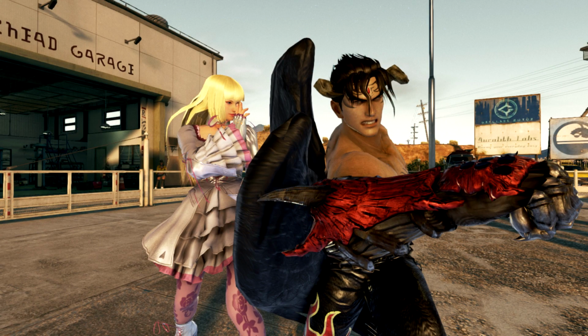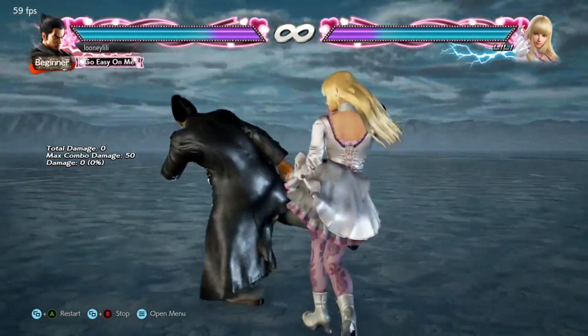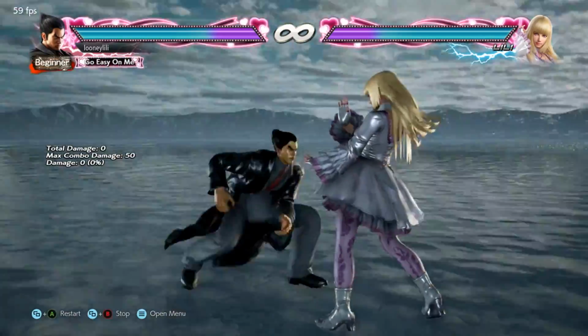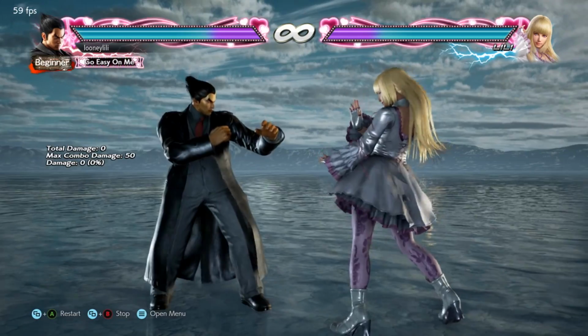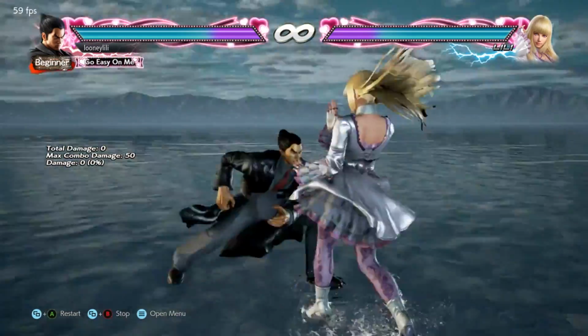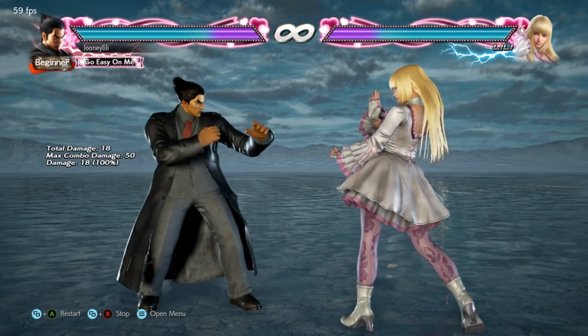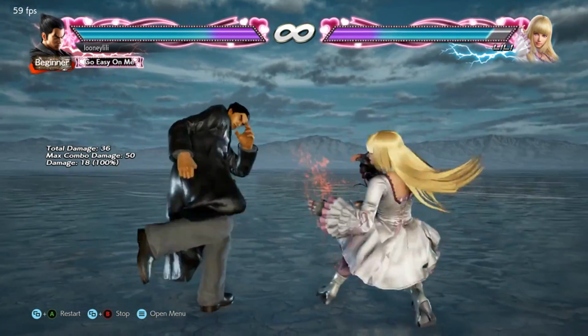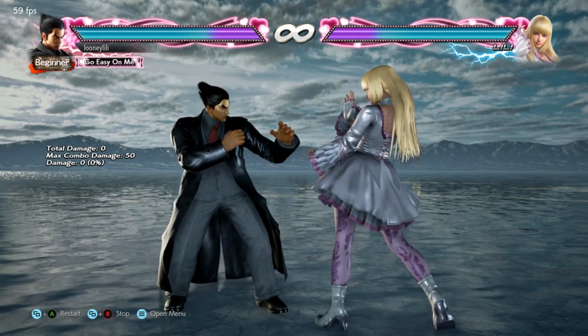The next point is really important for Lili. The bigger the frame disadvantage for you, the harder it is for you to step anything. At neutral or -1, you can sidestep almost anything. At -9, it's very difficult to sidestep even linear moves. This means that moves that are only slightly negative on block, like her down forward 1, do not kill your momentum entirely.